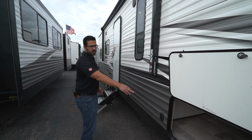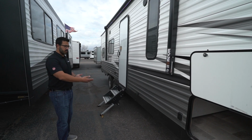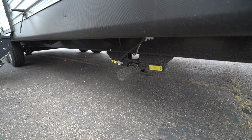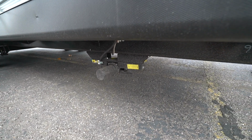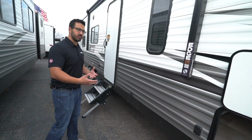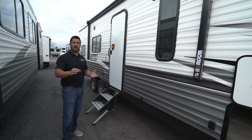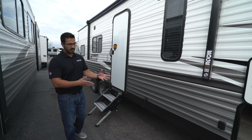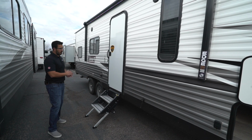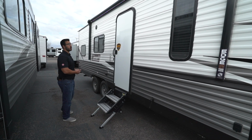This one, you will see, comes equipped with the power stabilizer jack. So if you drop down right below, you can see that. Now remember, this is not auto level or anything to that effect. It comes as an option normally on the LT. This one has been optioned with the power stabilizer jacks, but if you don't want them, that's okay. It comes prepped, and if that's not a big deal to you, you can save a little bit of money and order it without. But it is of course a nice feature to have. Just makes setup time a little bit shorter.